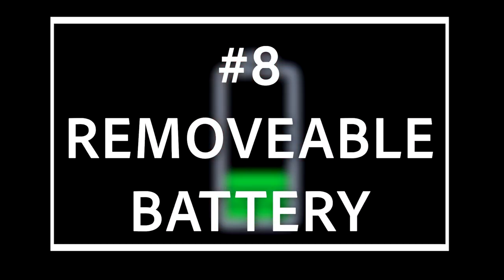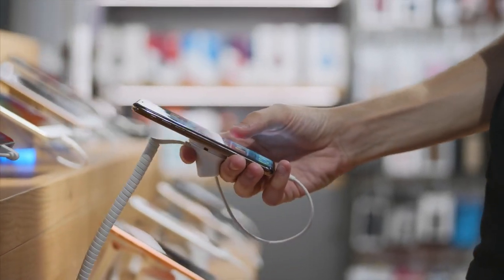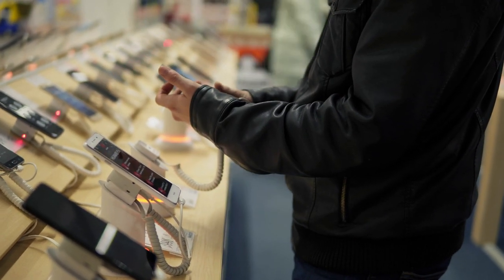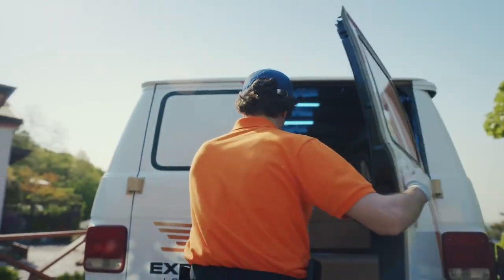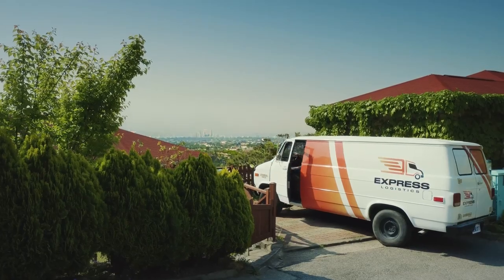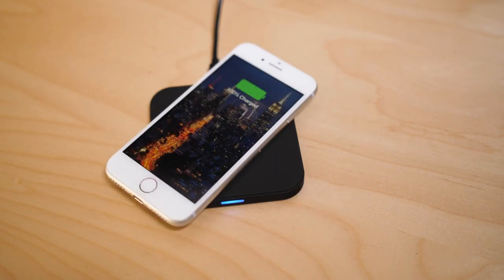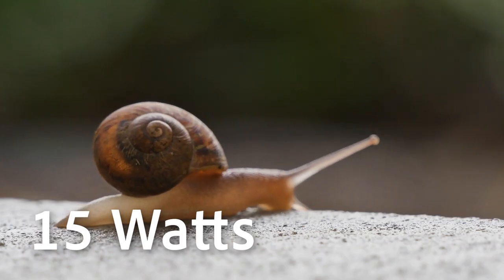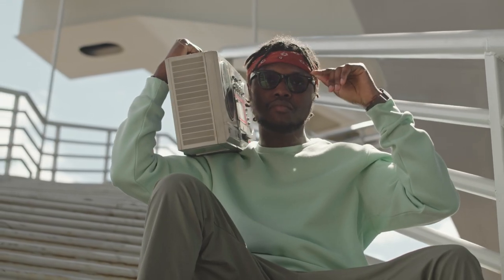Number 8: Removable Battery. Another old-school feature resurrected by the XCover 6 Pro is a removable battery. This is an almost non-existent feature on the market today that used to be pretty common. This feature started going away under the claim that it helped make phones more water-resistant, but had the added effect of pushing consumers to upgrade to new phones instead of replacing the battery. The battery itself is a 4050 mAh battery which, while not very big for a mid-range phone, is enough to last most people a whole day of casual use. The XCover 6 Pro has no wireless charging, features 25-watt fast charging for U.S. models, but outside of the U.S. it drops down to 15 watts. One other unique feature is an LED charging indicator that is red when charging and green when fully charged, which really adds to the old-school charm.